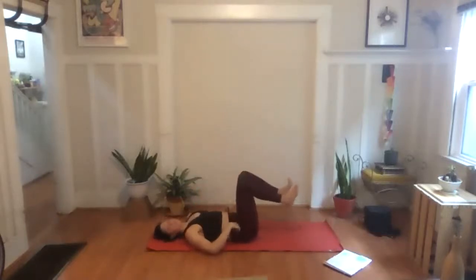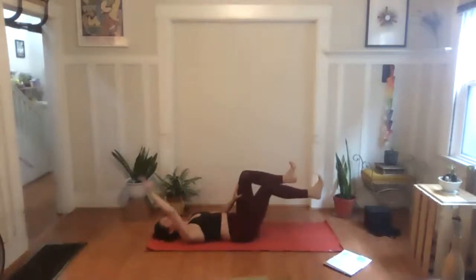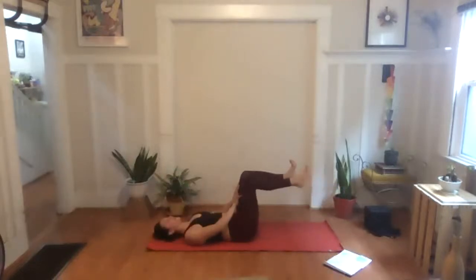Knees over hips, 90 degrees, and press the palms into the thighs. So flex the feet and then press the balls of the feet away from you. Head, neck, and shoulders are resting. Just feel that. Left hand stays where it is. Reach the right arm overhead and right leg long. Inhale here. Exhale, right hand to right leg.